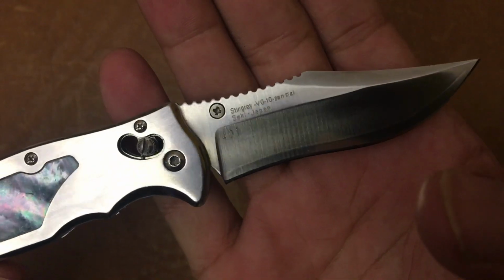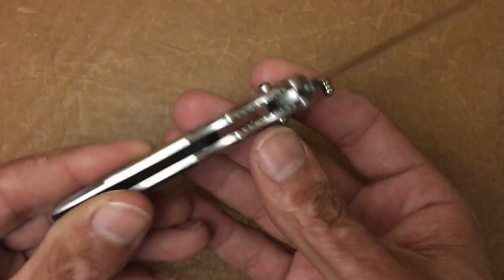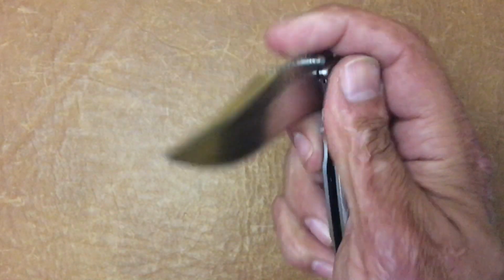This is the Stingray. Stainless handles, but it's not overly heavy. It's milled out. Nice knife.